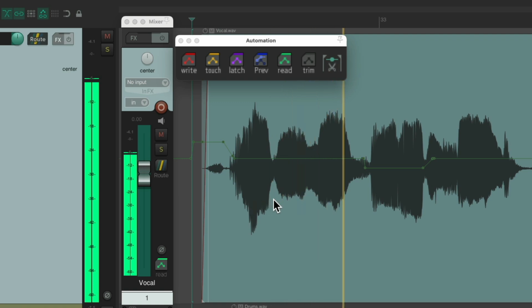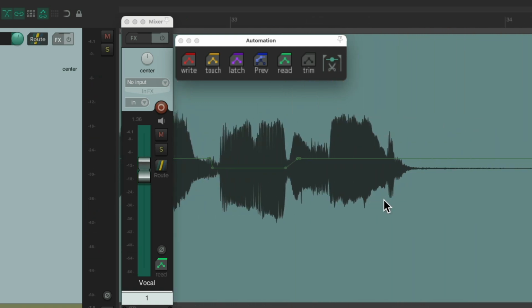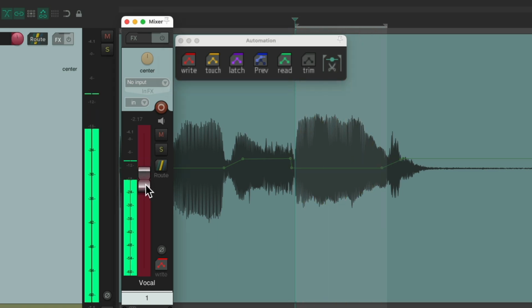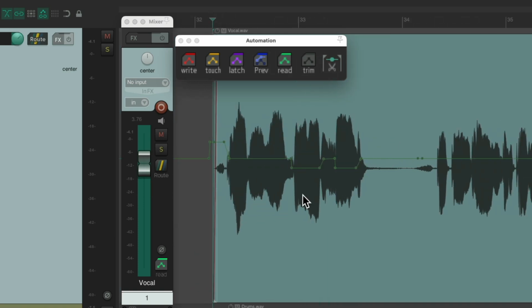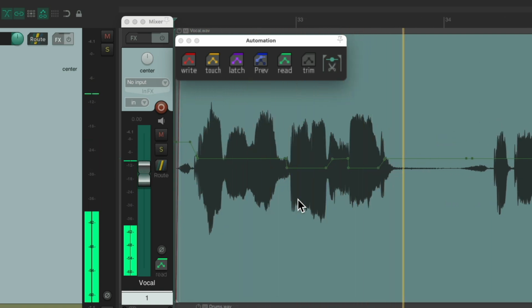I think this is a bit too loud. Do the same thing over here. Hit write, bring the fader down a bit. Hit read, clear the time selection, and let's hear the whole phrase back.